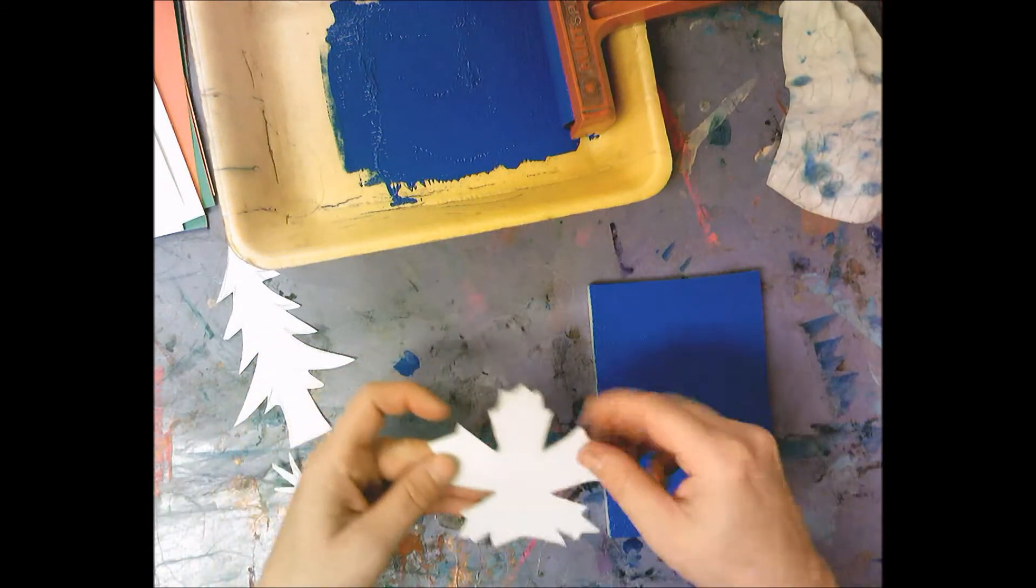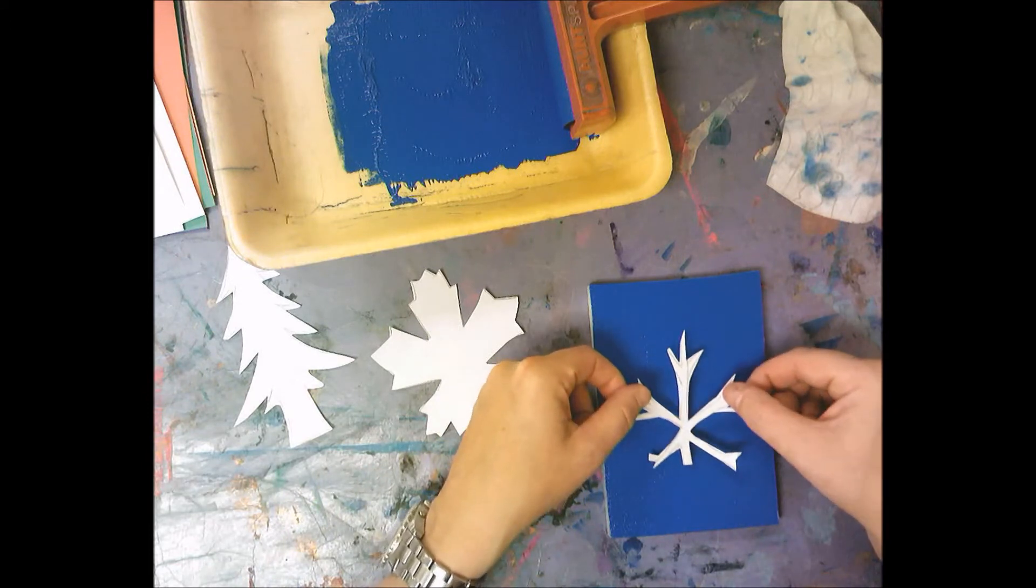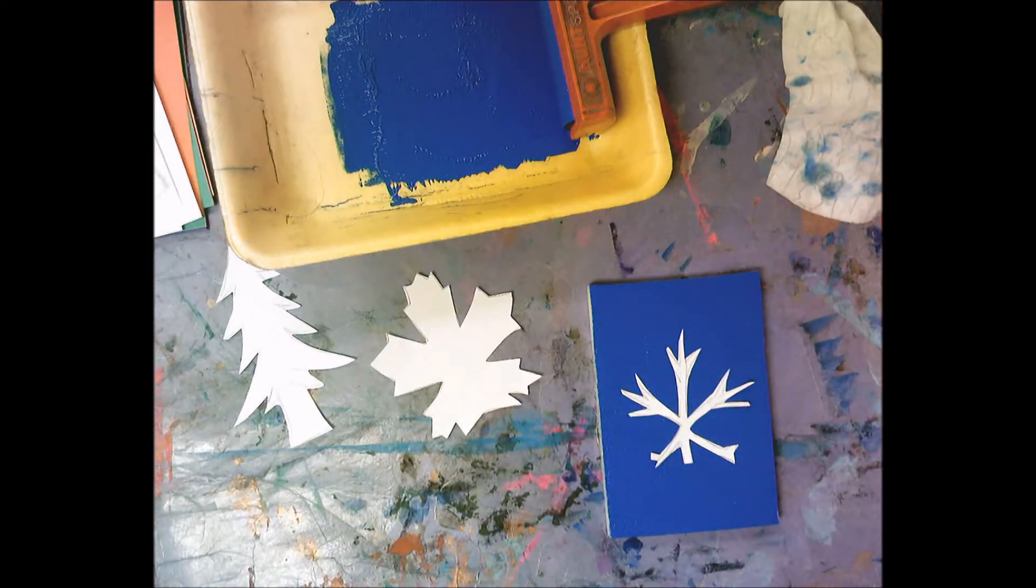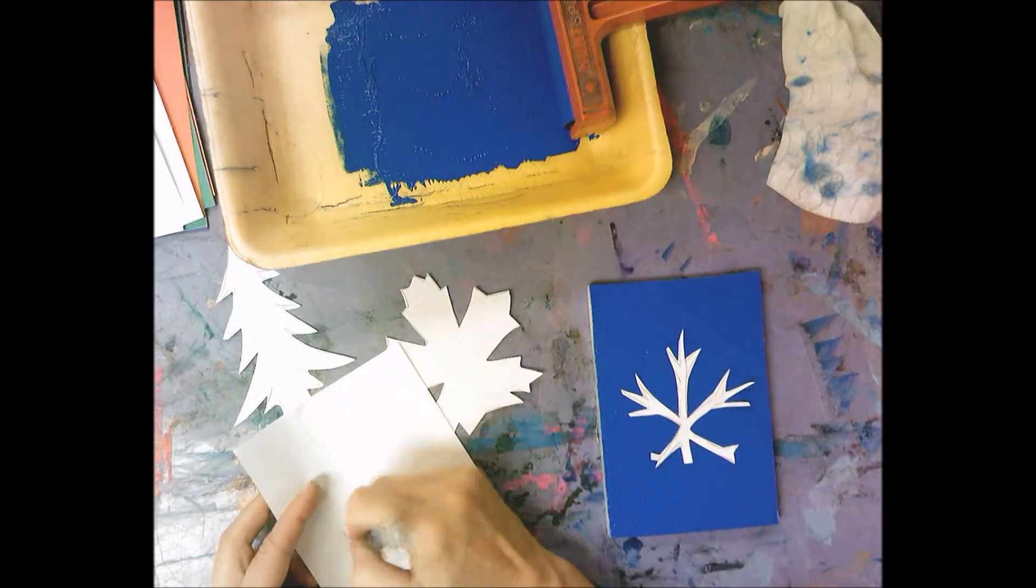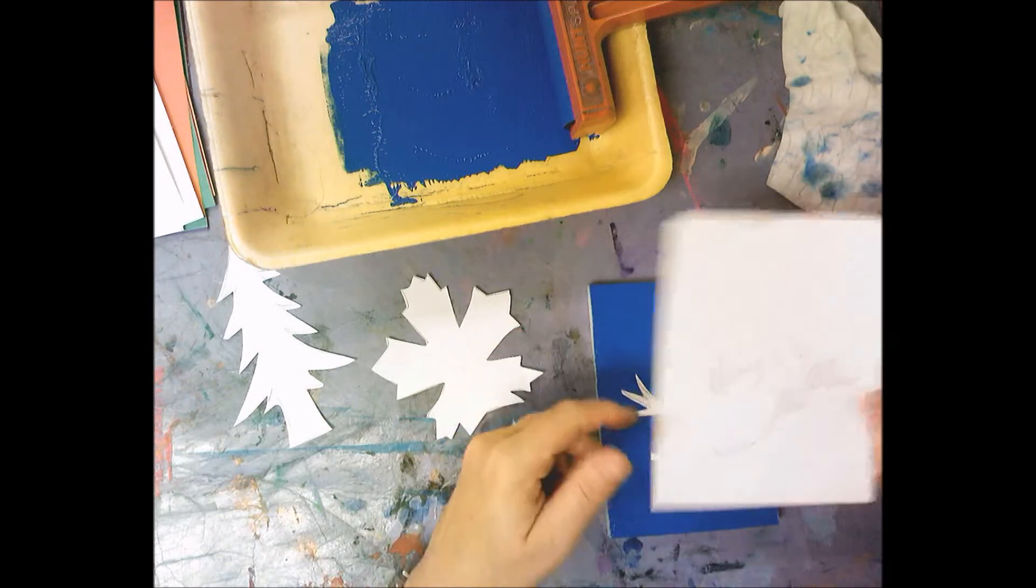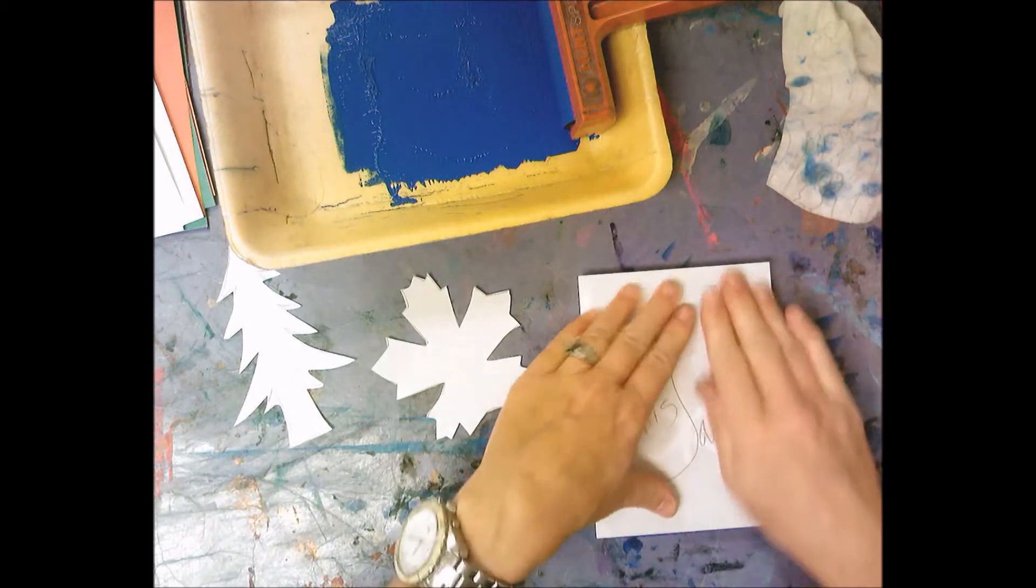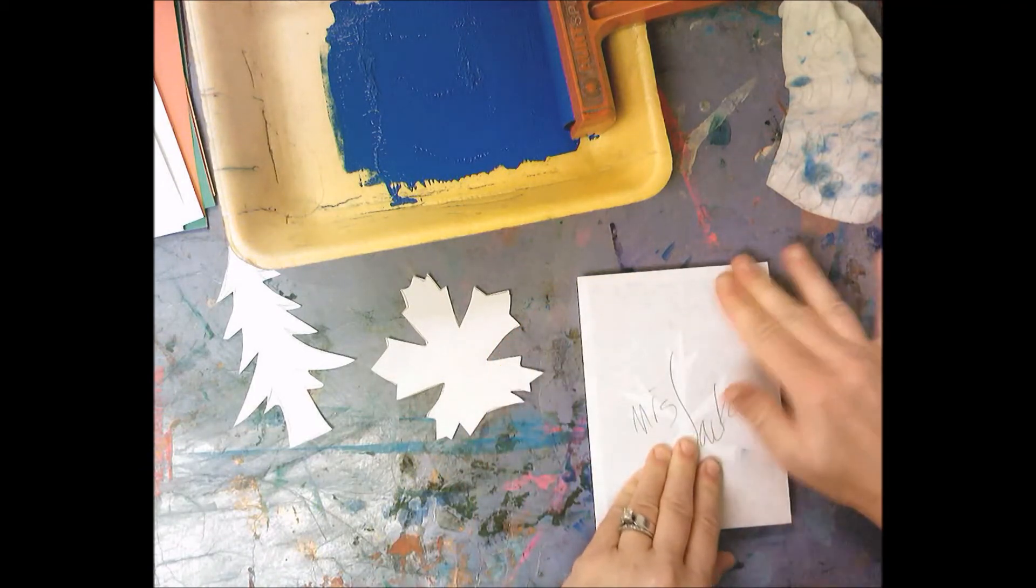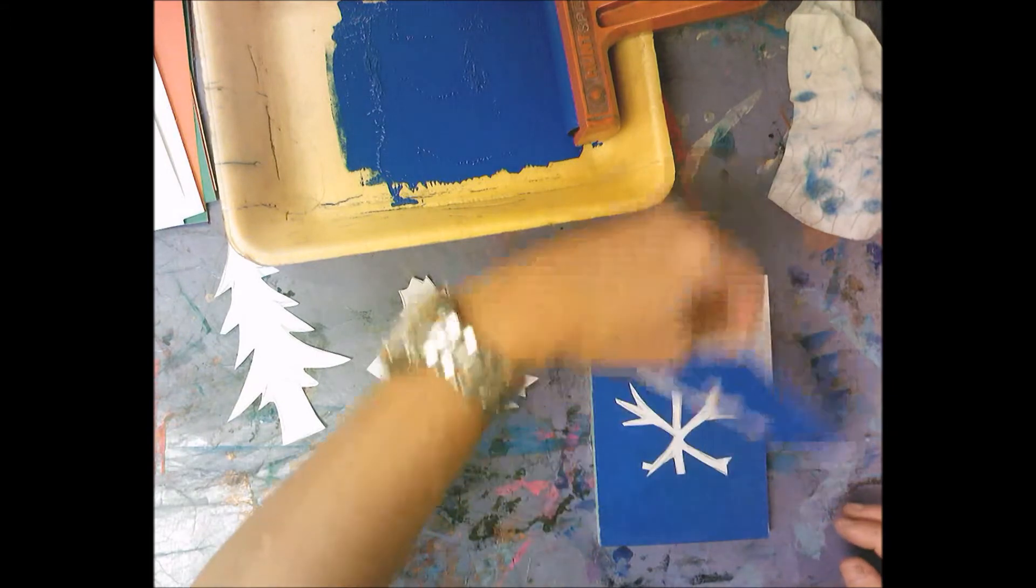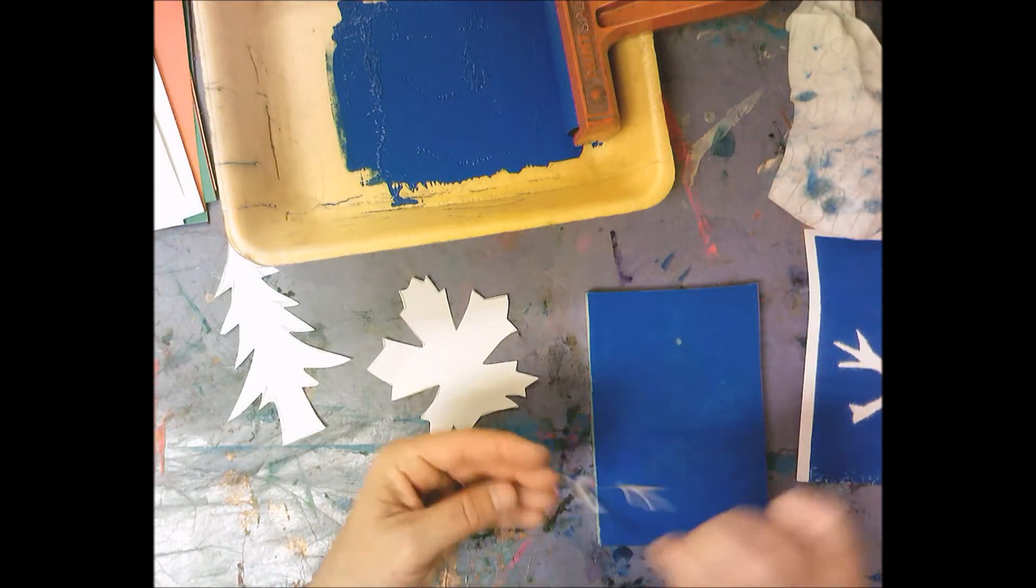Then you take the stencils and lay them down. I'm going to start with the veins. Lay this down on the printing plate and gently tap it so the ink grabs the paper and holds it there. Get yourself a piece of paper and write your name on it. Don't forget. Lay this down on top. Since I want this to line up, I'm going to line up the bottom edge with the bottom edge of the printing plate. Then rub with your hands. You can kind of see through the paper here. If you couldn't see through the paper, you would just feel with your hands. Then pull the paper up. There is my first print. Real nice print. I'm going to pick this paper off here and set this aside.